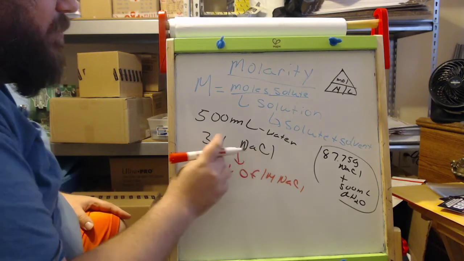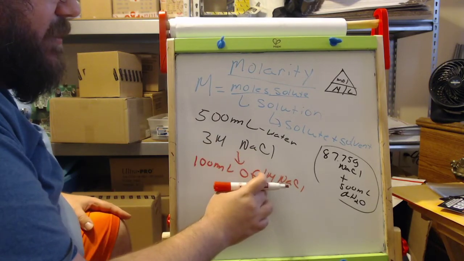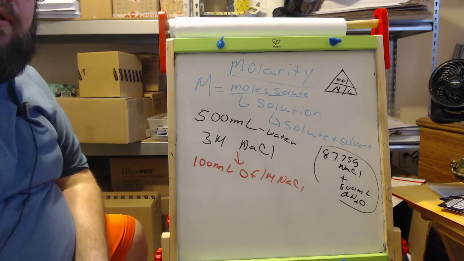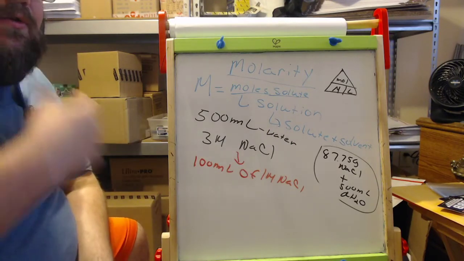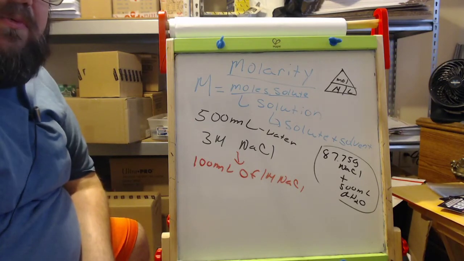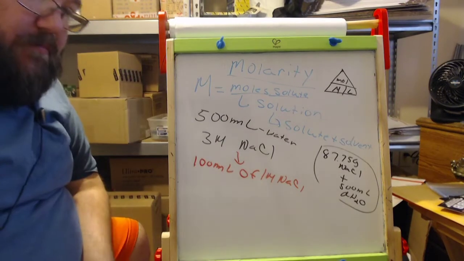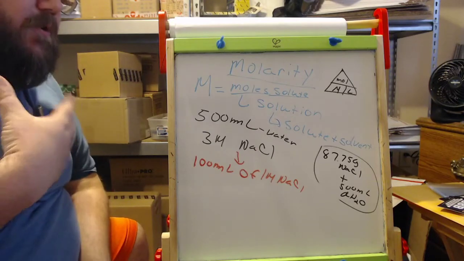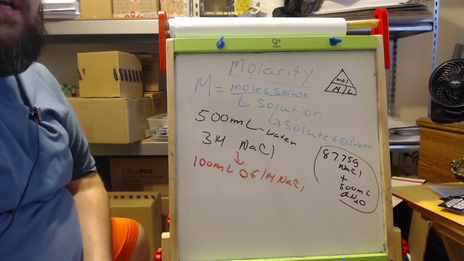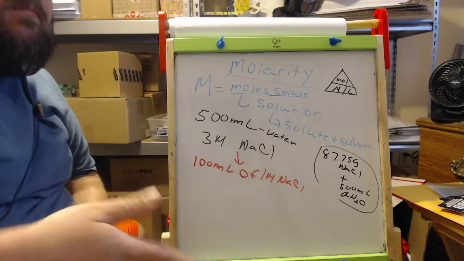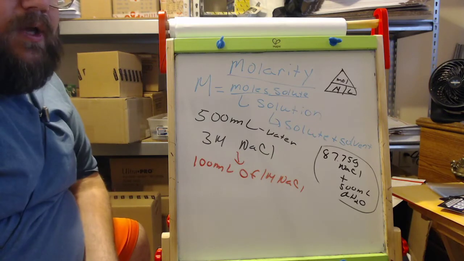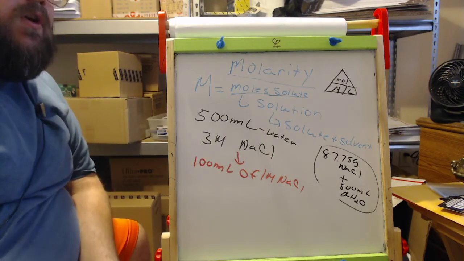What I can do is take a more concentrated solution and turn it into a less concentrated one. Think of it this way. The example I always use is if you had a glass of sweet tea or some really sweet drink filled to the brim. You take your first sip, it's too sweet, but you still want to drink it. You're going to add some water. But if it's filled to the brim, you can't add water. So you're going to dump some of the sweet drink out and then add some water. You're going to dilute it.